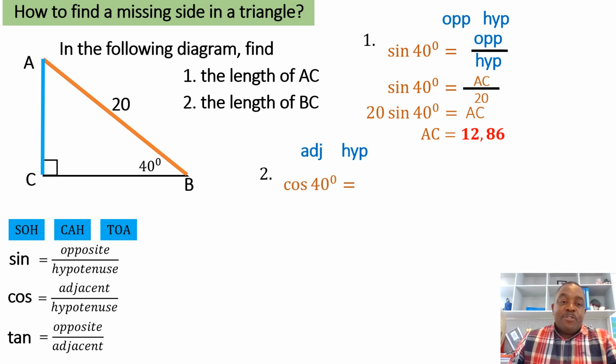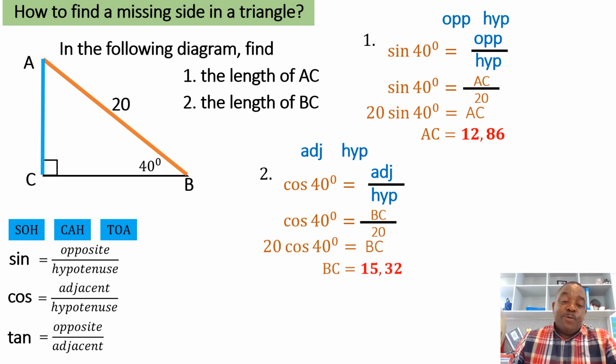So that definitely takes us to cos, because the trig ratio that has the ratio of adjacent over hypotenuse is cos. So cos 40 will be adjacent over hypotenuse. Adjacent is BC that we're looking for. Hypotenuse is 20. Again, multiplying both sides by 20 will give us 20 cos 40. Punch your calculator, and out comes your answer, and you're done.